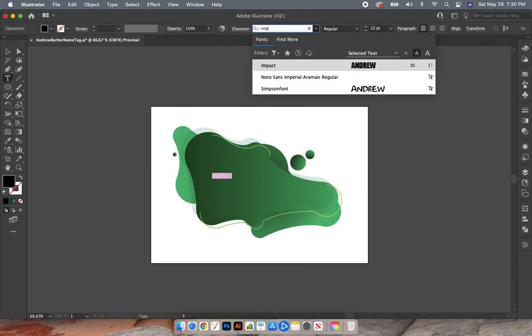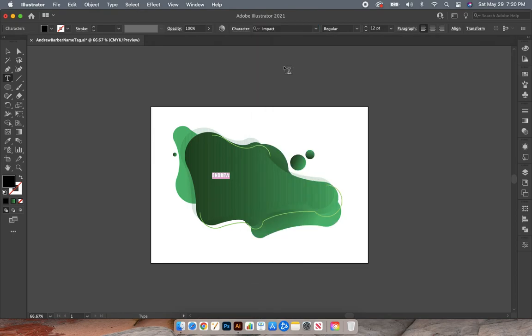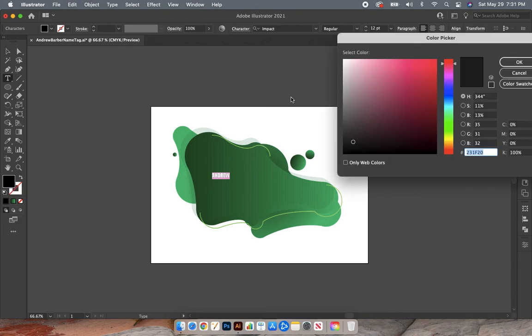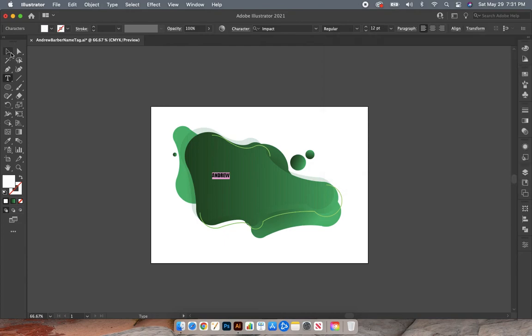Type in IMP and you'll see Impact. This is such a legible font. You can't really go wrong with this one. Also, by default, it comes as black text. You're going to have the option between leaving it black or double-clicking and going with pure white. You want it to be really legible. Whatever color is more legible on your color, pick that. I think white is actually probably going to work more, generally speaking.